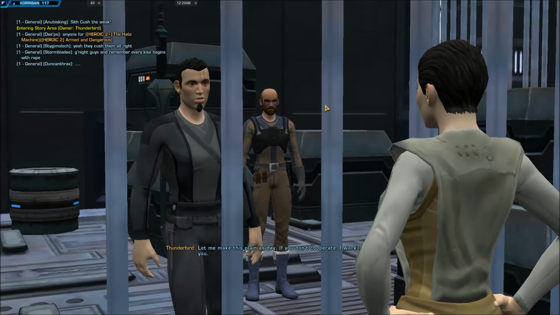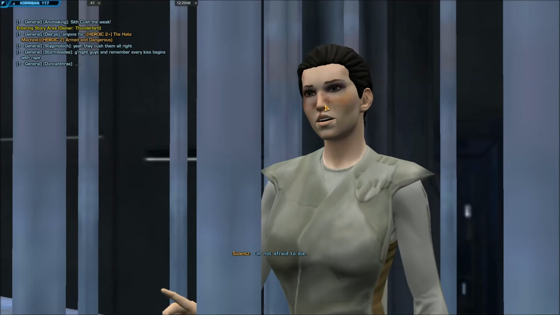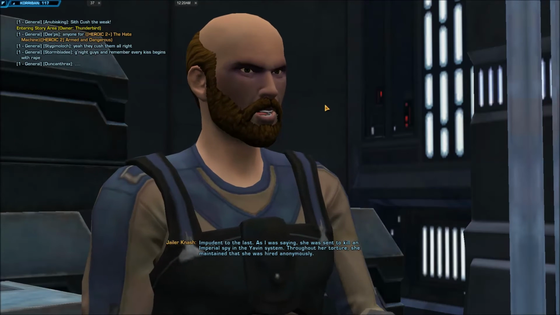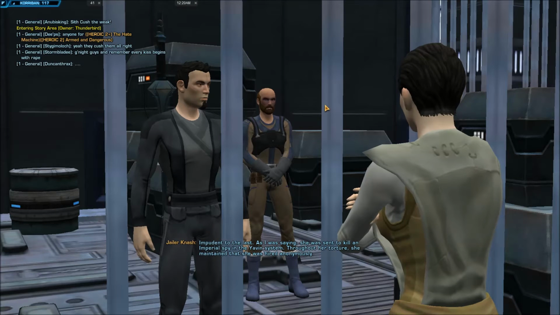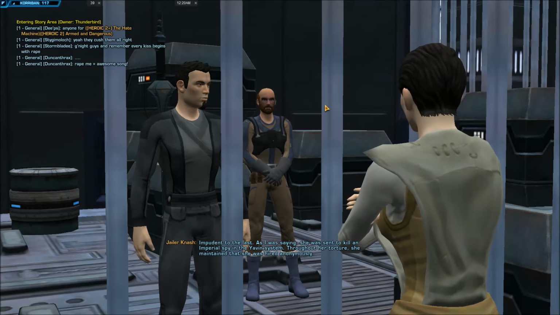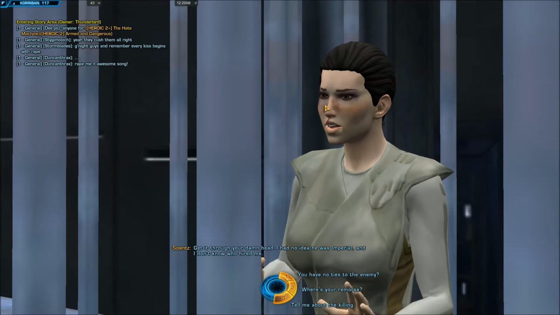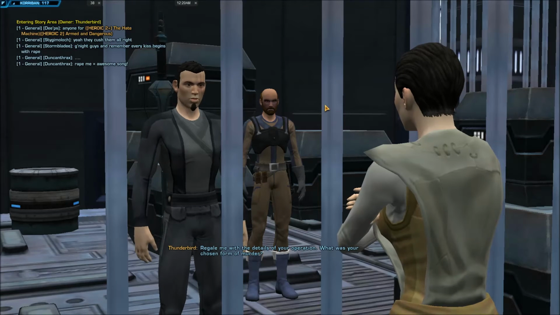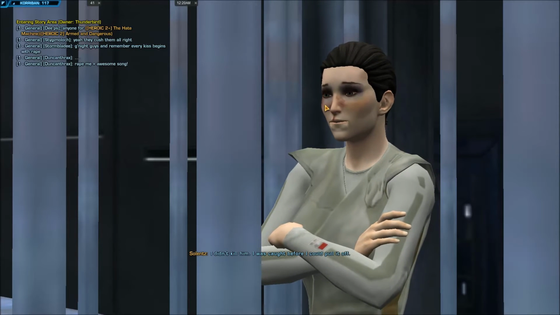Let me make this plain as day. If you don't cooperate, I will kill you. I'm not afraid to die. Impudent to the last. As I was saying, she was sent to kill an Imperial spy in the Yavin system. Throughout her torture, she maintained that she was hired anonymously. Get it through your damn head! I had no idea he was Imperial, and I don't know who hired me. Regale me with the details of your operation. What was your chosen form of murder? I didn't kill him. I was caught before I could pull it off.